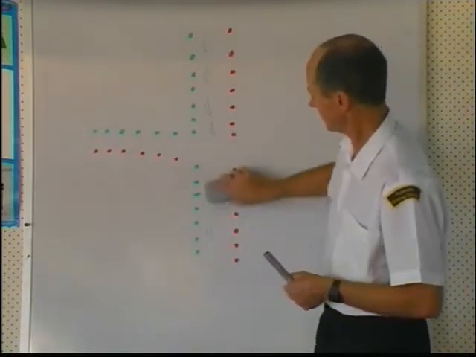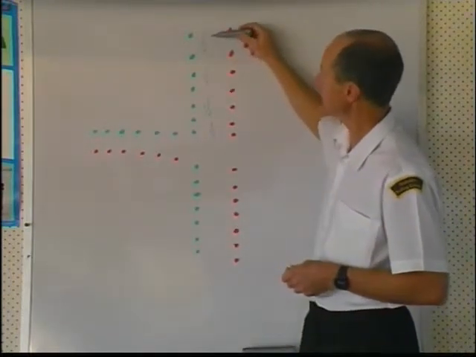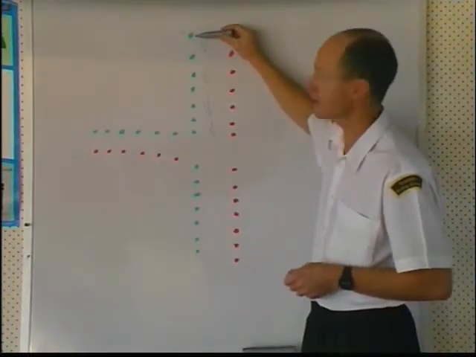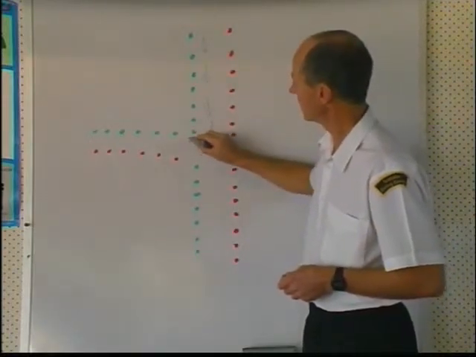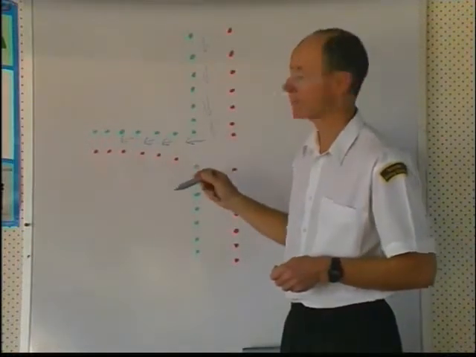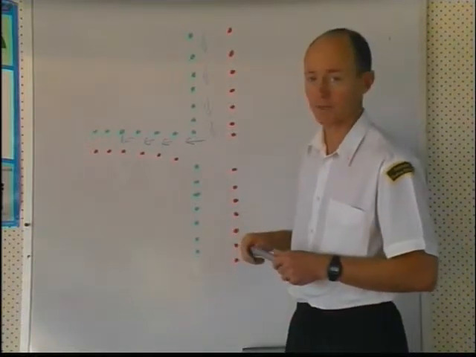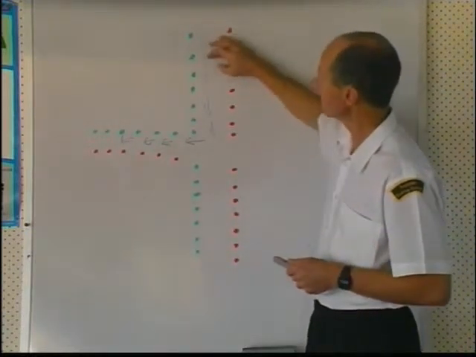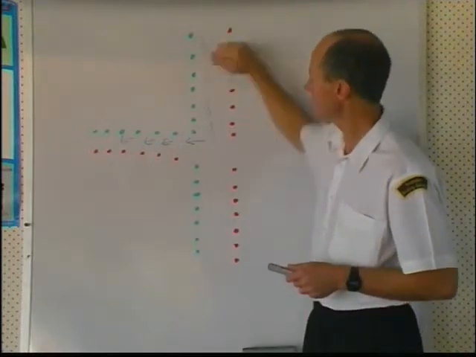Let's just say that we wanted to come in here. Notice as we travel down here, we're keeping the green markers on our right and the red markers on our left. So we're going with the buoyage system, and if we did a right-hand turn into this side channel, we're still keeping the starboard markers on our right and the port markers on our left. So as we come down, we're going with the buoyage system in this direction.